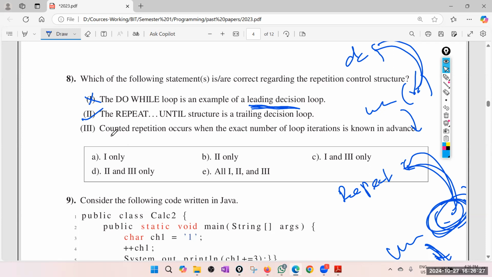Maybe a for loop is good for that. Counted means you just say x plus plus, that is counting. It's like 1, 2, 3, 4. But I'm not very sure about this, and it's not talking about the for loop either.